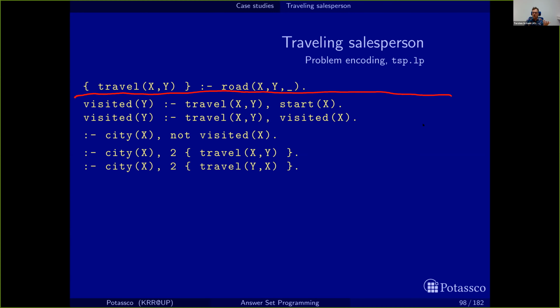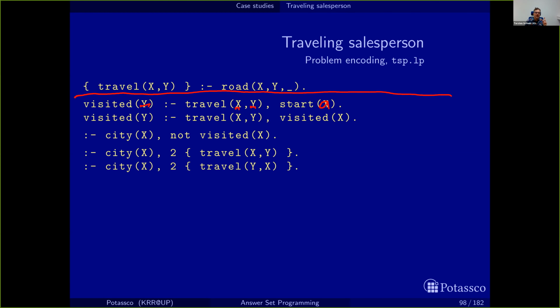Now I assume that I have a solution candidate at my fingertips, a guess. Travel from A to B, from C to D, and now I have to evaluate, does this constitute a valid route? So the first thing I do, I analyze it. I say, okay, I take the start node, in our case this was A. Now, if my solution candidate has chosen that I travel from X to Y, we know that X is now A, but then I visited this other node.